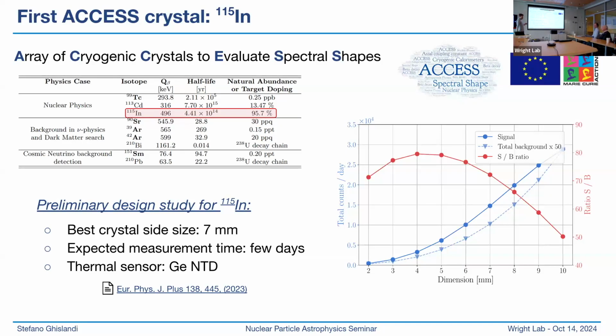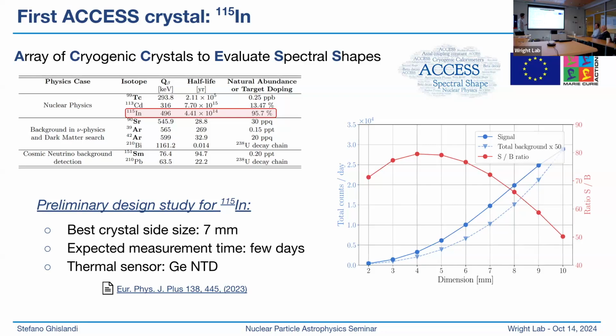Related to the focus of this talk, these are the three isotopes of interest. This has been done. Actually, they will redo another measurement with indium without the calibration source inside and with a TES on top, just to gain back the 50% efficiency that was lost because of the pileup.